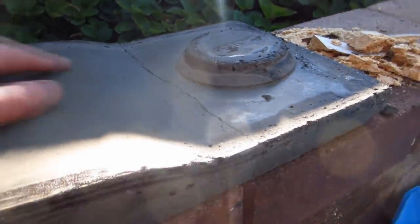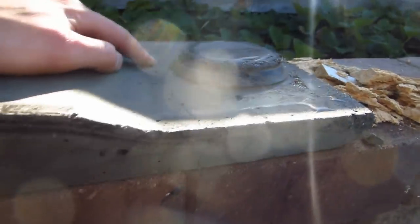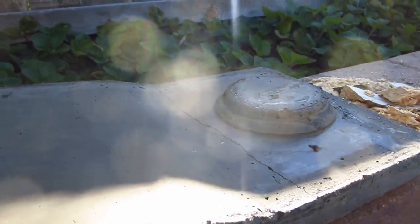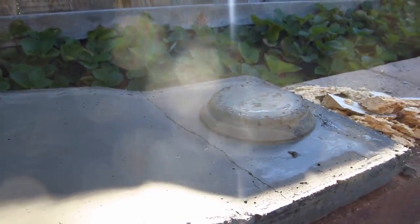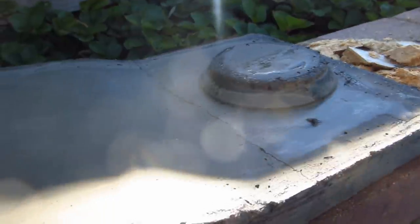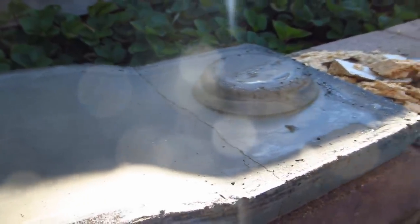The other thing was, of course, not using rebar. You can see it's cracked here already. So it probably wouldn't have cracked, and it would have been fine if I had used a frame that I could just unscrew. And it still will be fine. It'll be fine. But just next time I'm gonna use rebar. On the other side I'm gonna use rebar.